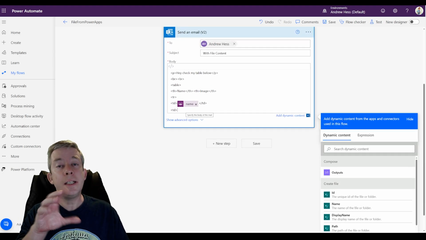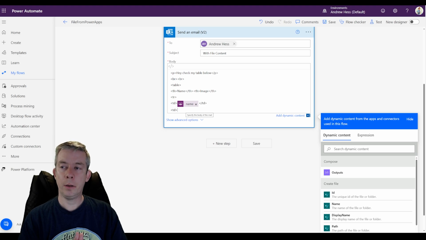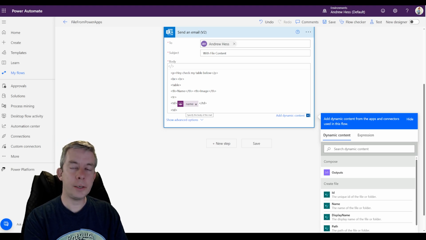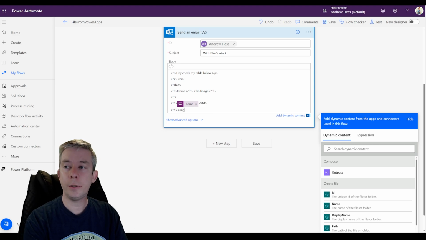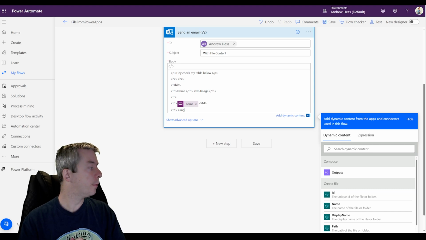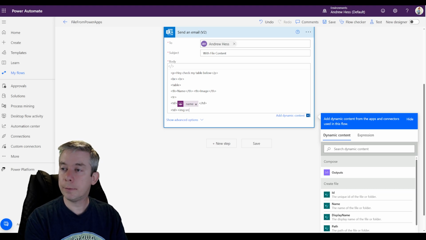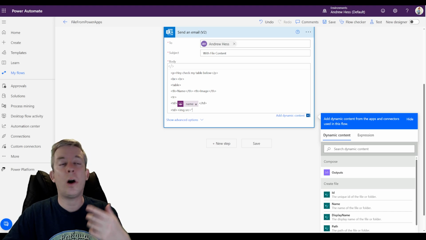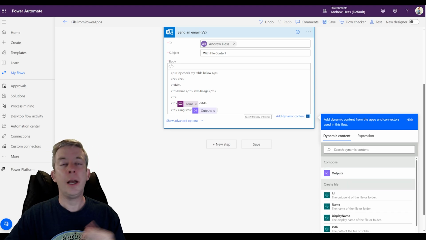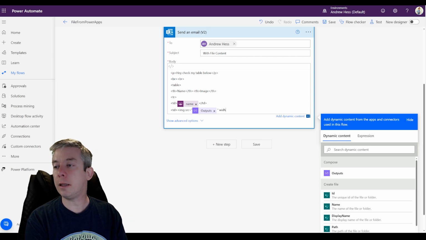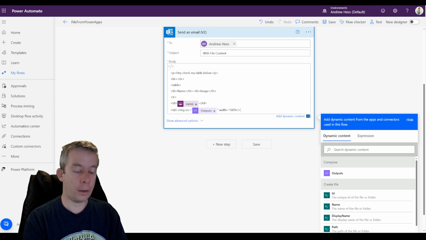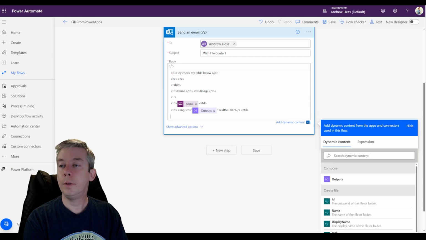Now in our TD or our table data, we need to write some HTML. And to write some HTML, I'm going to say it's an image tag. And I'm going to say the source is equal to our compose statement. And then I'm going to put it in double quotes. And there's more you can add in here. If you want to say width equals 100%, and then end your table data, end our table completely.